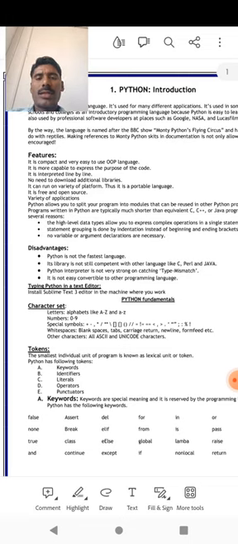Data abstraction is achieved by using abstract class in Python. Abstract class is nothing but it contains only abstract methods. Its implementations are implemented by derived classes. That is known as abstract class.